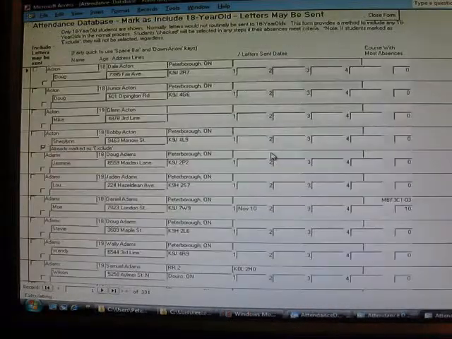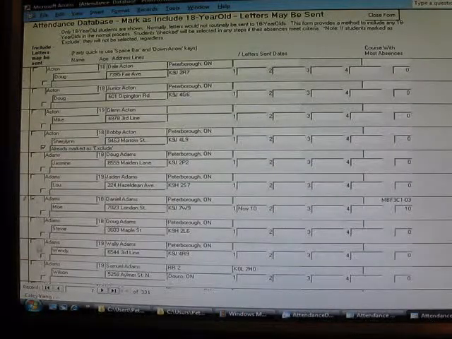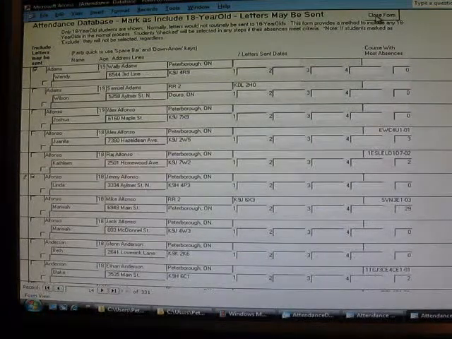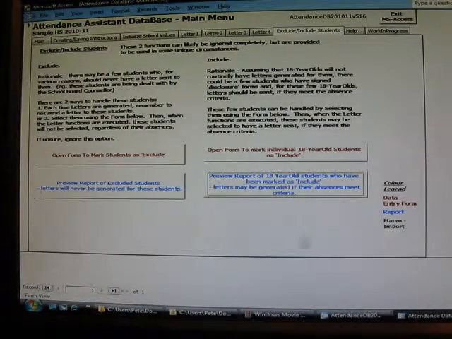Well, this allows you to go in and identify those students that have signed disclosure forms, if you like, and then when you generate letters, if they happen to have the right number of absences, be it 15 or whatever, they will be included and a letter will be generated. Perhaps never used, but there they are.